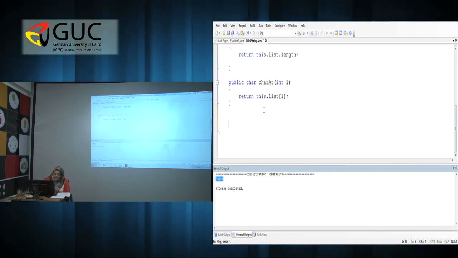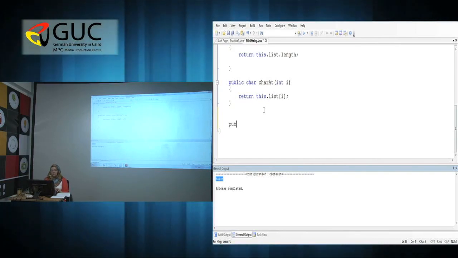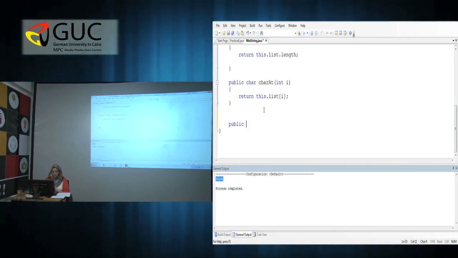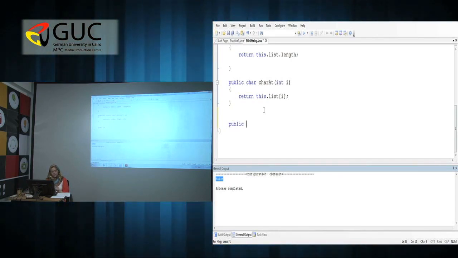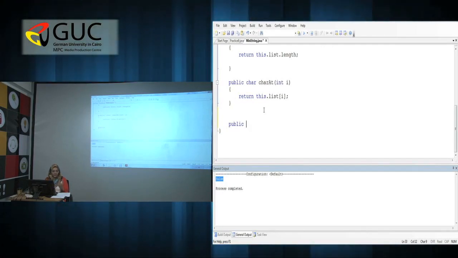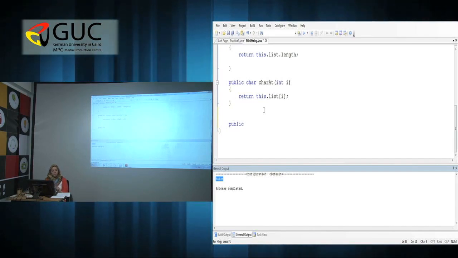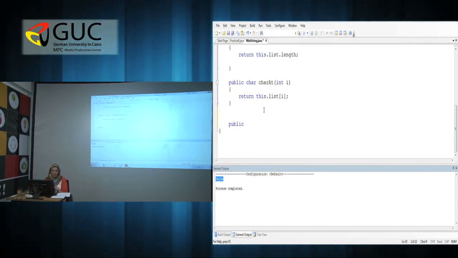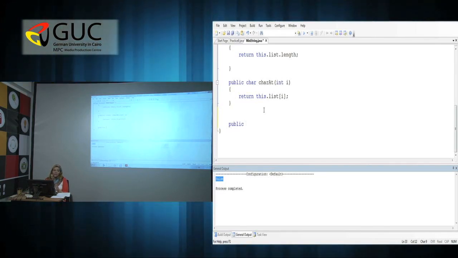So what you are asked to do is to implement the concat method. Let's first try the definition. We will say public, and then it's an instance method. It should take two parameters, the first string and the second string. However, as long as it's an instance, I will only pass one string, and the other one will be the one the method is invoked on. So it returns what? It returns a string.